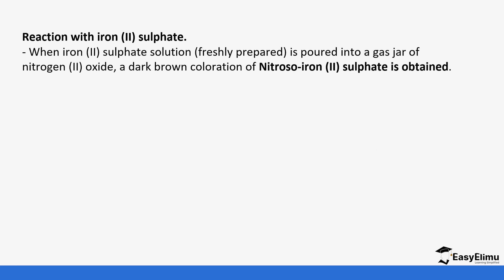Some of the chemical properties: it reacts with iron (II) sulfate solution and forms a black coloration, we call it the brown ring. This is one of the tests for nitrates. It forms a brown ring called nitrogen iron (II) sulfate or nitroso iron (II) sulfate. This is the brown ring test. The iron (II) sulfate which is green in solution reacts with nitrogen (II) oxide to form nitroso iron (II) sulfate, or the nitrogen (II) oxide iron (II) sulfate complex.